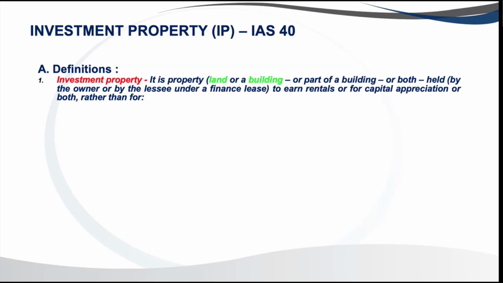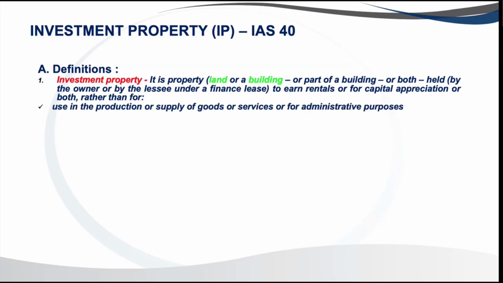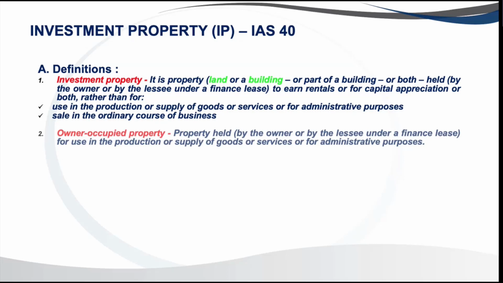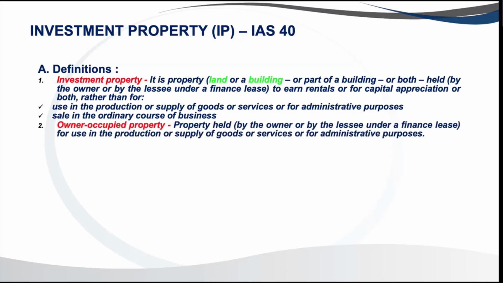But it can be done. It's an exam. For capital appreciation, rather than for use in the production of goods or administrative purposes, or selling in the ordinary course of business. Whereas when we dealt with the PPE, remember it's owner-occupied property. So in that exercise we did last week, your mind should have said, oh, this is owner-occupied, meaning it's a PPE. Then you start to relax.